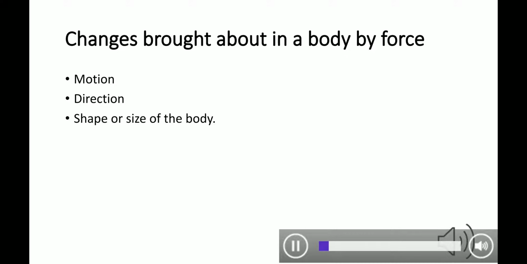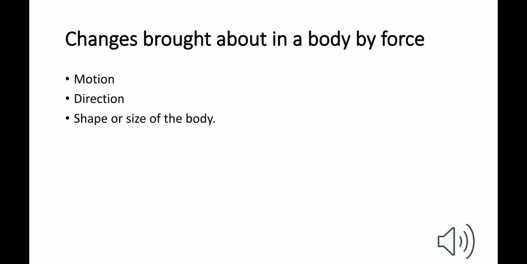Okay, so right now we studied that if unopposed, force brings about a change in motion, in shape and size, and in direction. So if the body is rigid and is acted upon by force, it shows two kinds of motion. So in the next slide, we are going to study the kinds of motion when a rigid body is acted upon by force.